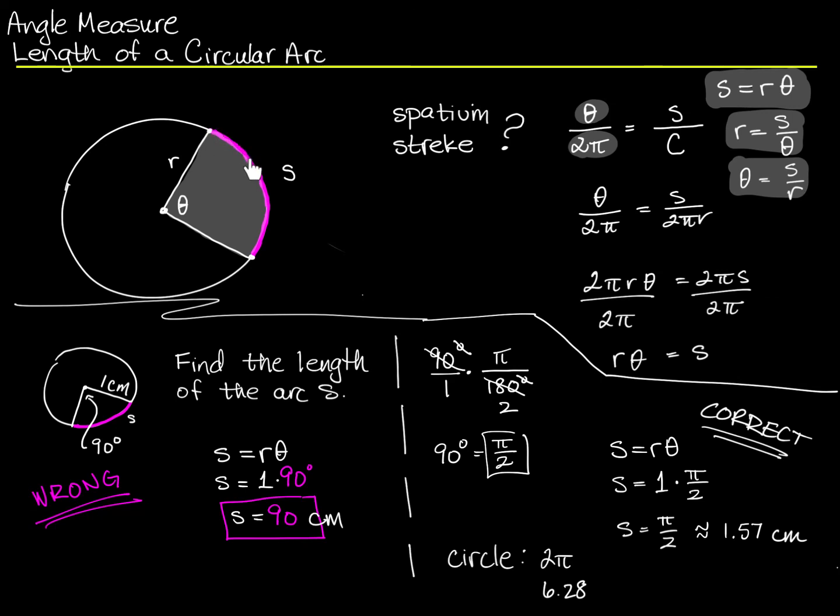So in this video, we've been talking about this circular arc here, this portion of a circumference, which we call an arc. And we've called this thing in the middle here a central angle because the common endpoint of the rays is the center of the circle. So it's a central angle, and it's the arc we've been interested in. In the next video, we're going to be talking about how to find the area of this whole region here, which is called a circular sector.